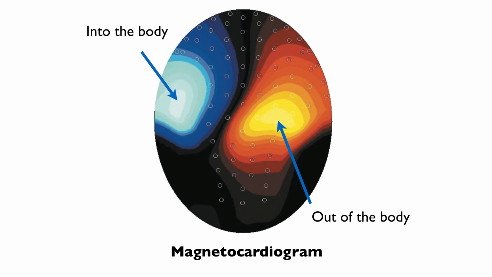And so as a consequence, you end up producing a magnetic field as well. So it's possible to do a Magneto Cardiogram. And here's a Magneto Cardiogram of someone's heart, and the heart is working like a loop of current somewhere in here. And so you end up having places where the magnetic field is coming out, and places where the magnetic field is going in. And so you can actually tell substantive things about a person's heart by measuring not the electric field, but the magnetic field.